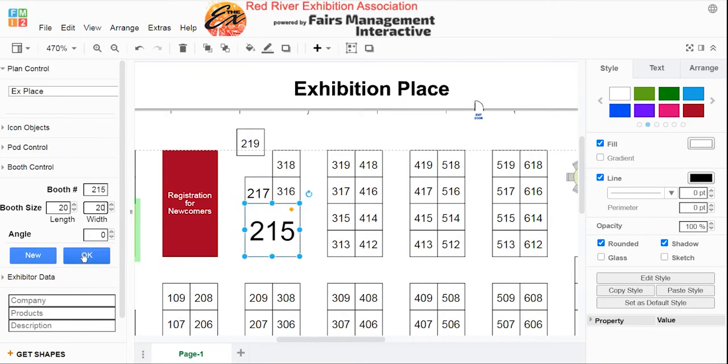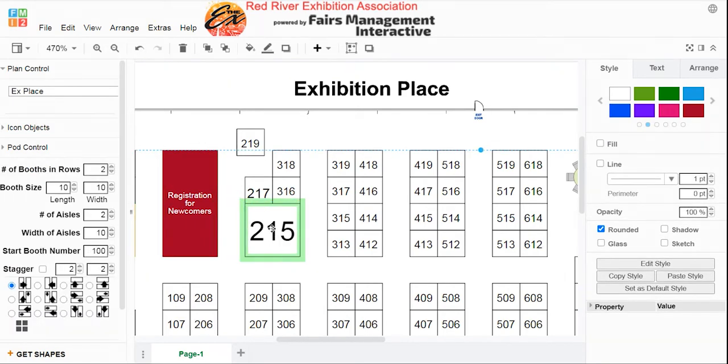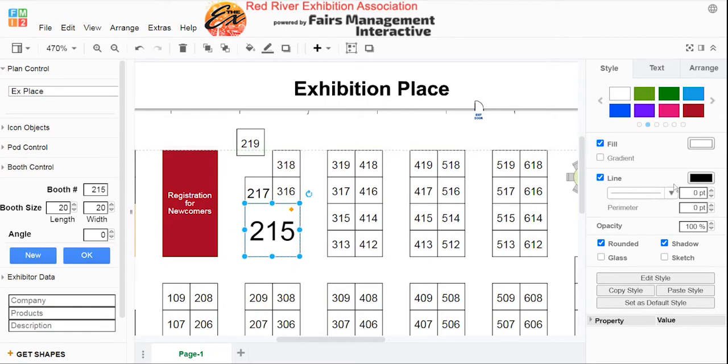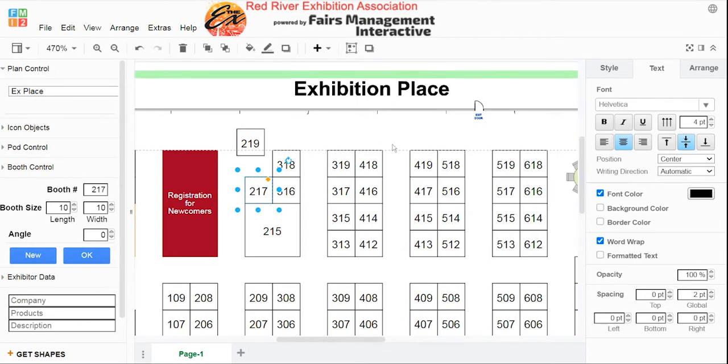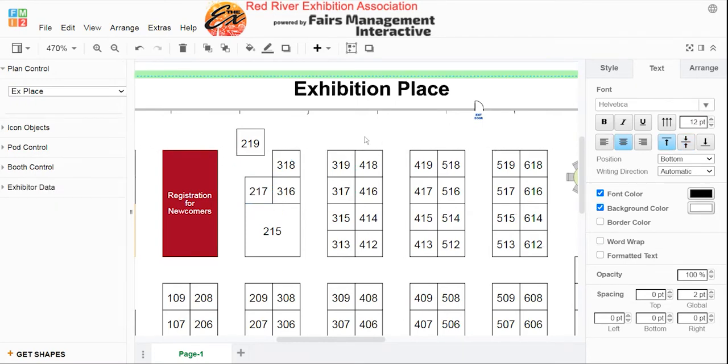So this is kind of old news to you guys, but I just wanted to show you how that works and familiar. Now that text font looks a little bit too big for me, so I go back to text. I go ahead and make it 4. Hit OK. This one resized when we were looking at it. I'm going to go ahead and change that to 4, and there it's good. Okay, so that's working with your booths.